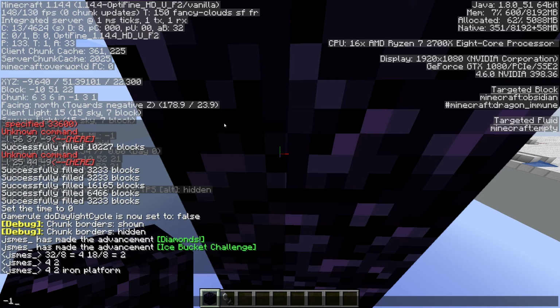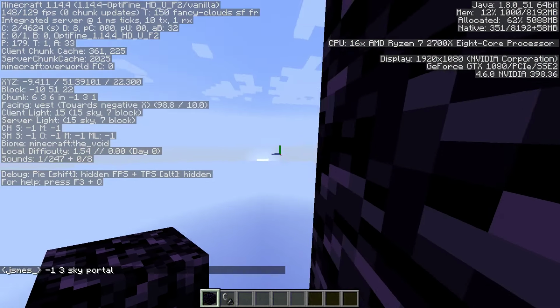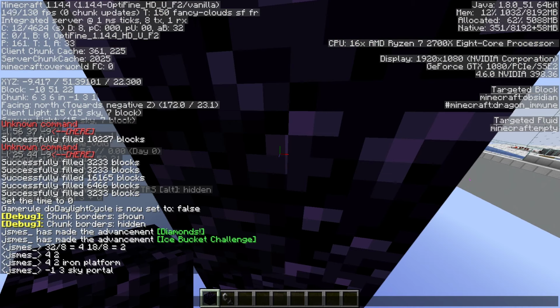We round it down to 1, and then we find 22. 22 divided by 8 is 2.75, so that's just 3 for our sky portal, I guess, because it's down the middle. Again, if you didn't really understand how I did that, I looked over here on my coordinates. I took this -10, divided it by 8 on my calculator.